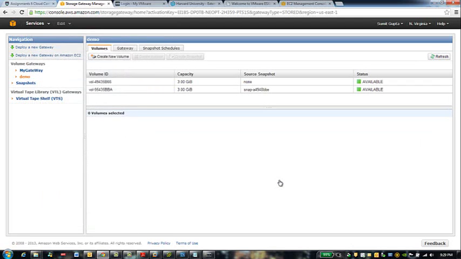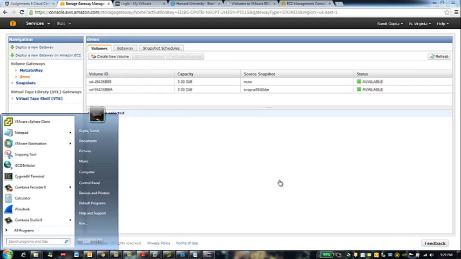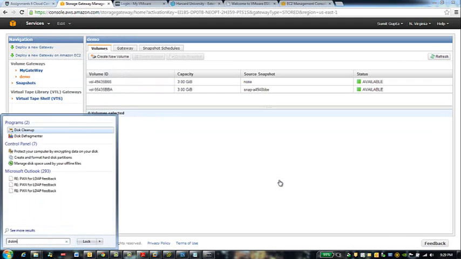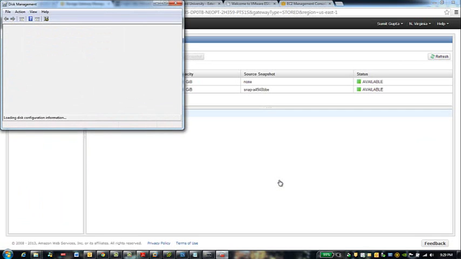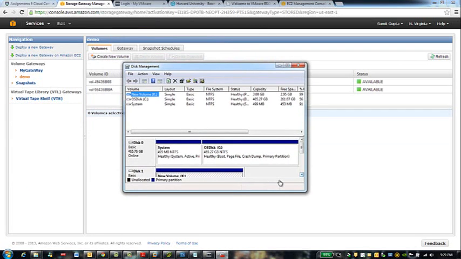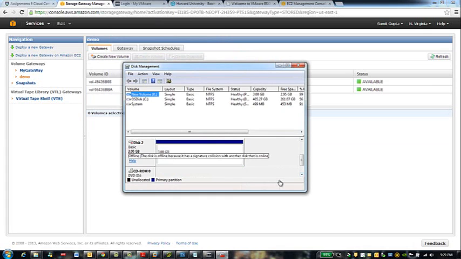It is connected now. Now we will go back to disk management so that we can map this to a letter, and it could be mounted on our laptop. So this is the disk. It's offline now. Let's bring it online, and we can see that it already took a partition name, that is an E drive.